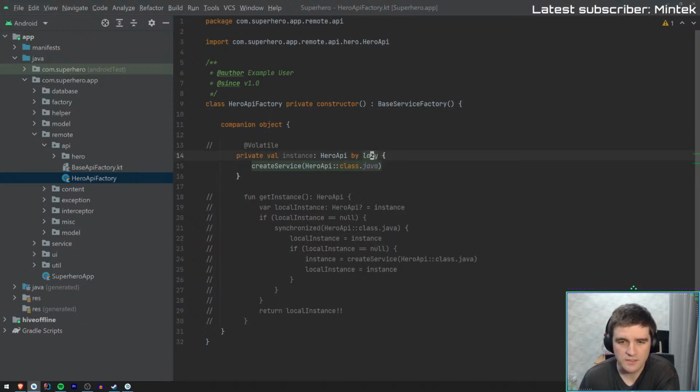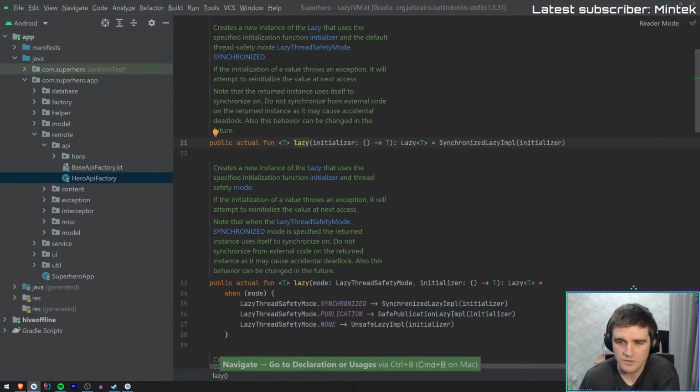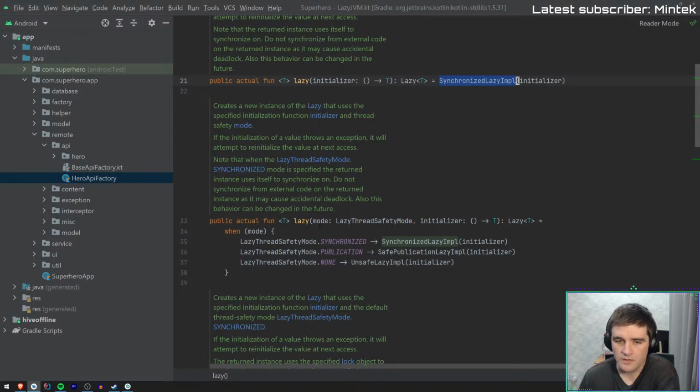Whereas lazy does have synchronization support. By default it uses synchronized, and you can also pass in the mode if you want to, where it defaults to this first one, but you can also say publication, which I don't really know what that is, or you can have no synchronization.